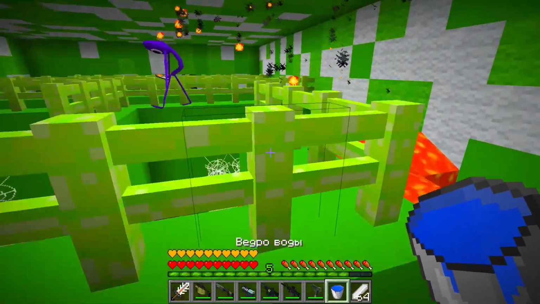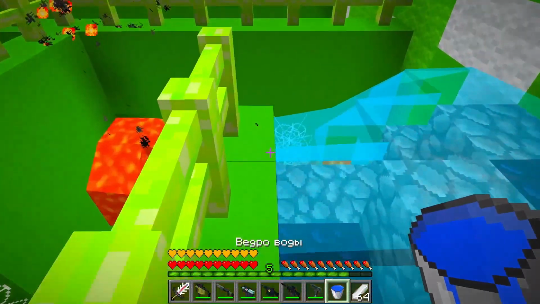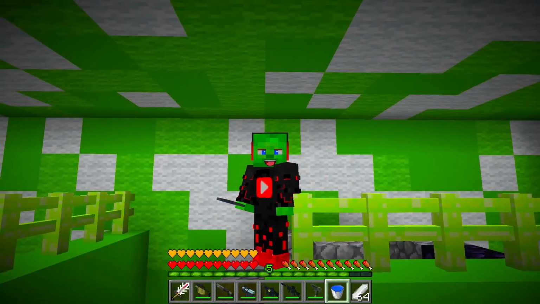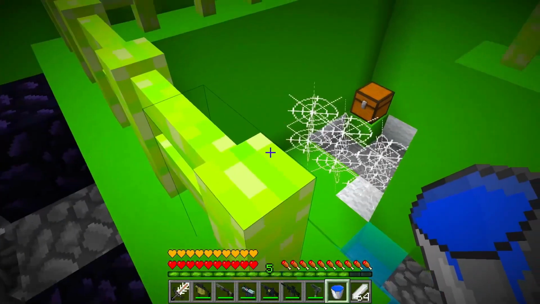I'll beat you. What do you think? I'll be afraid of your lava. Sure. Oops, that's a bit much. I think it can be beaten with water, guys. If he's a firebender of some sort, then water is his worst enemy. And now we're going to check it out.